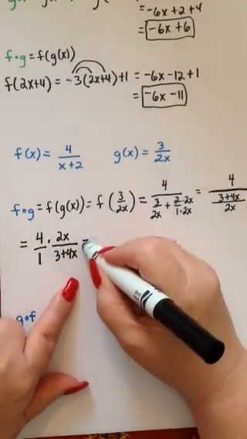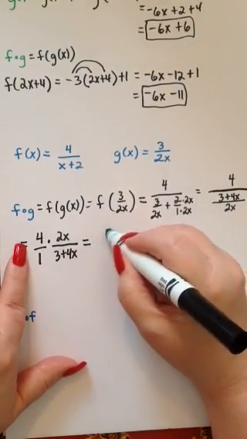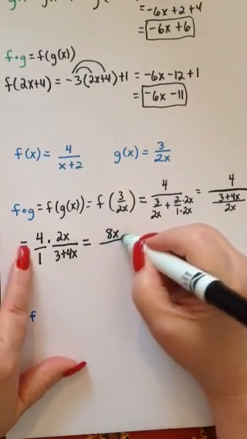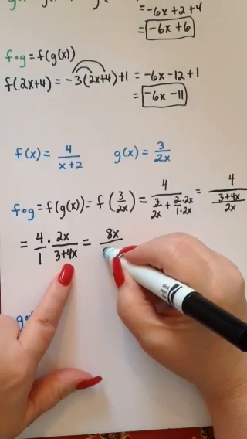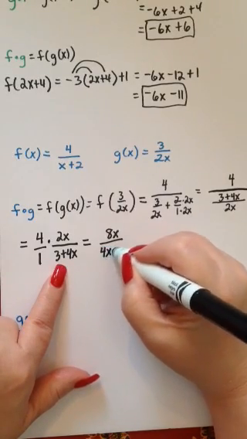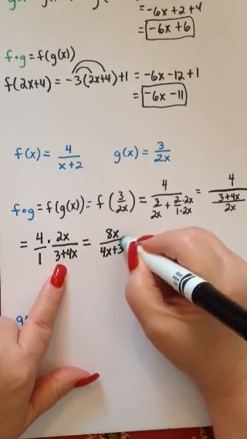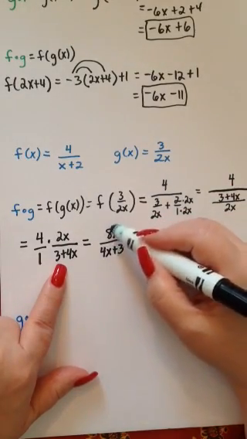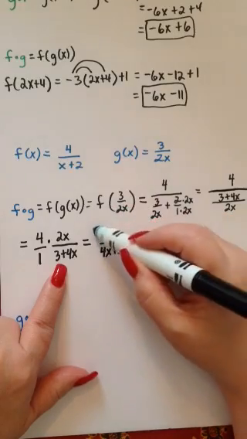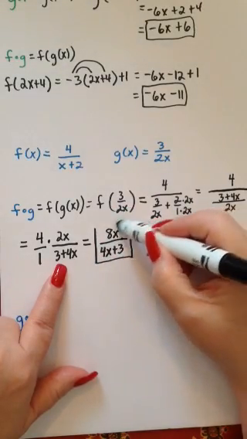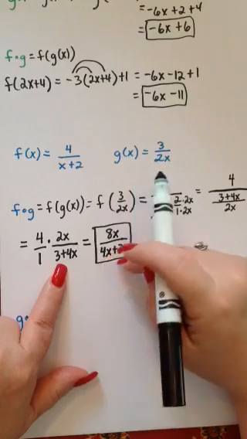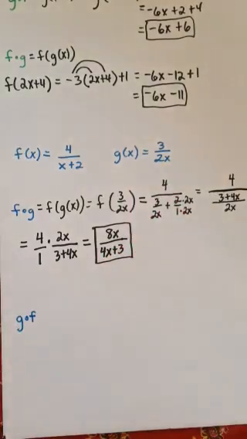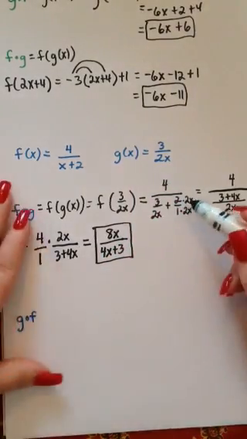So now I can just multiply straight across. So this gives me 8x in the numerator. 1 times this will just be this. I'd rather put the x first, so 4x plus 3. Now some of you might be asking, can we cancel the x's and call 8 over 4 2? No, you may not do that. These two are attached by addition, so you cannot just randomly cancel things.